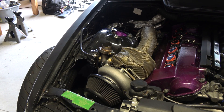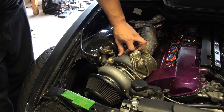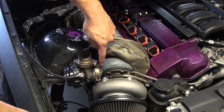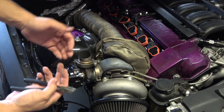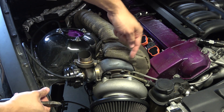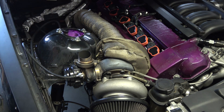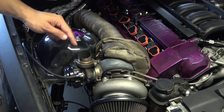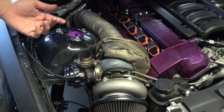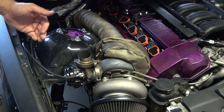Here's my current wastegate setup. My wastegate is installed directly on the turbo housing to achieve optimal boost control, and also on an angle since my exhaust manifold faces this way — it hits the wastegate and then spins around the turbo for maximum boost control. But with this wastegate I'm having an issue with the diaphragm getting stuck and it's not controlling the boost very accurately — sometimes I'm getting more boost, sometimes less boost. So I'm going to take care of it and put on a new wastegate from a known racing brand.